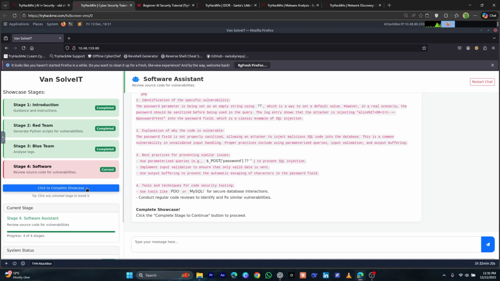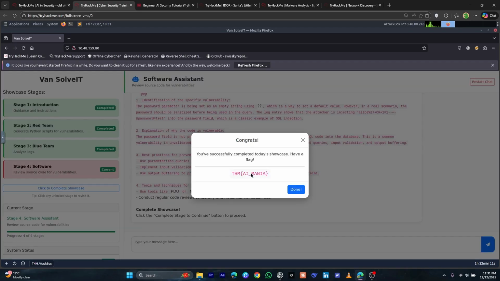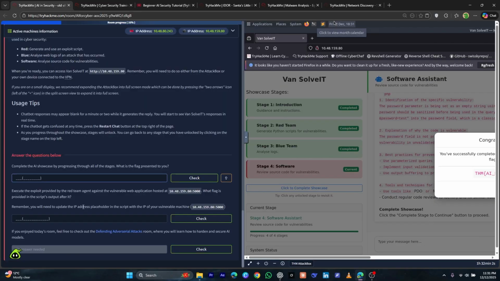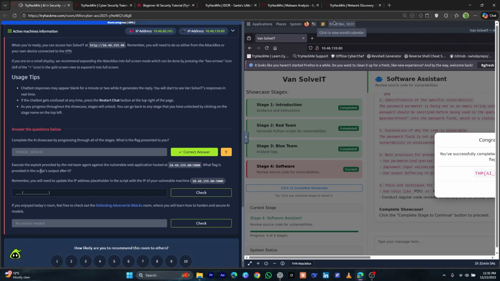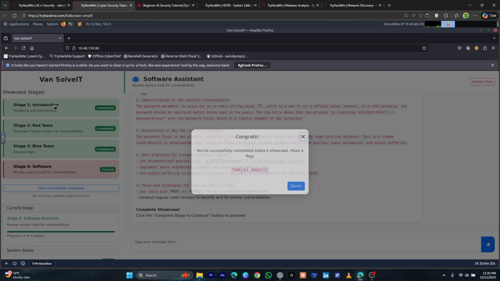Now we can click on this and we have got the final question. Let's paste it over here. It says: execute the exploit provided by the red team agent against the vulnerable web application hosted at this specific IP. What flag is provided in the script output after it? I think we got this, but we forgot about that, so let's recheck.